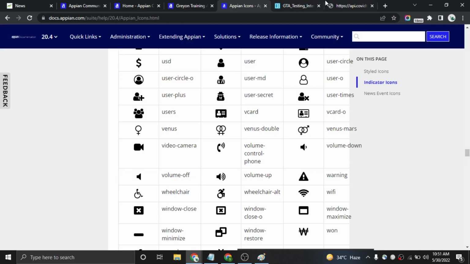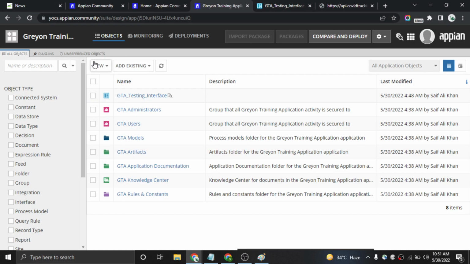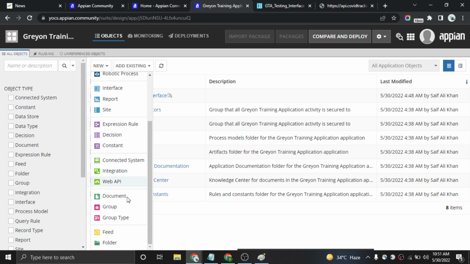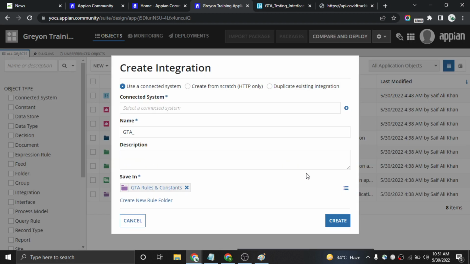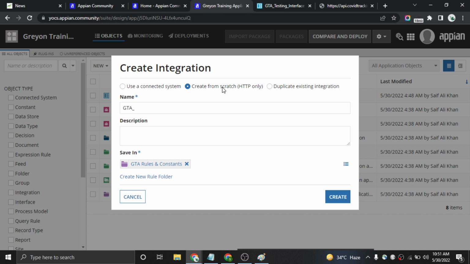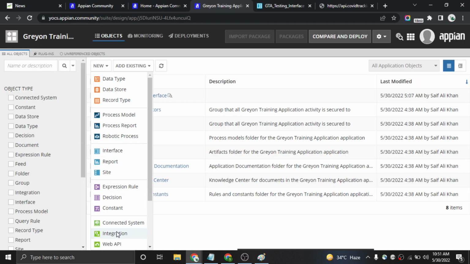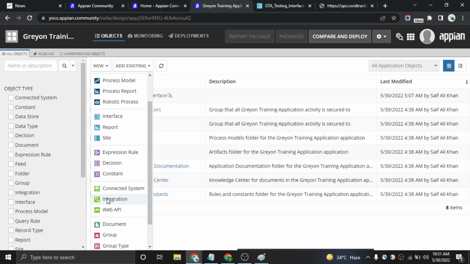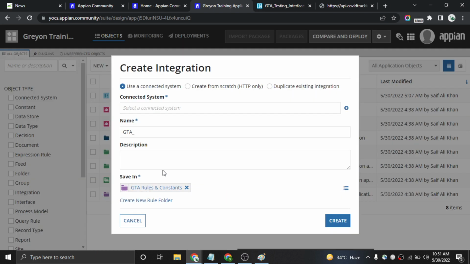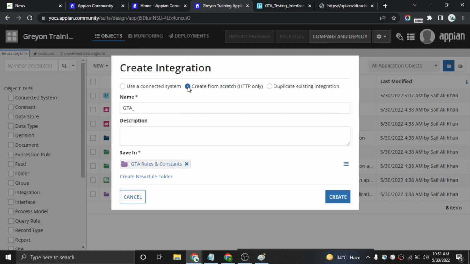Let's start to create an API object. Shall I show you step by step? Yes, sir. Okay. So you have to click on New. You have to click on Integration. How to integrate your data using an integration object. You have to click on Create from HTTP only, because you are not using any connected system.